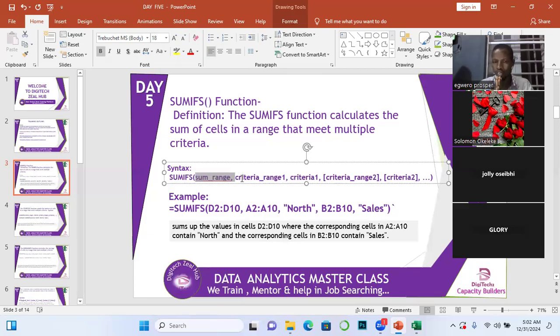Now, sum range. What is the sum range? The function you are working with, which is SUMIF, is an aggregate function, a function that summarizes numbers. Remember in our last class, I talked about data types in programming.